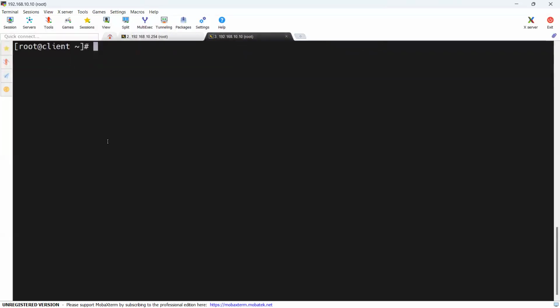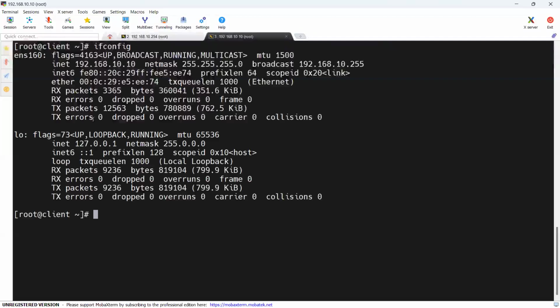Then finally, we can check what IP address we got from the network. Once the IP is visible, then the system has got an IP address from the network. Okay, this is the proper way of managing DHCP addresses.